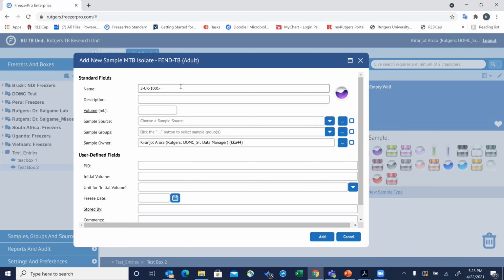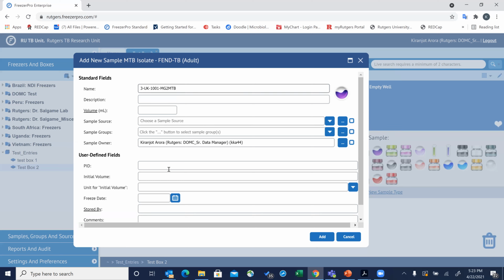And also if the isolate is coming from the MGIT culture, it'll be MG day 1 or day 2 for MTB. But please refer to the sample requisition form as well as the SOP for details regarding how to name the different MTB isolate samples.